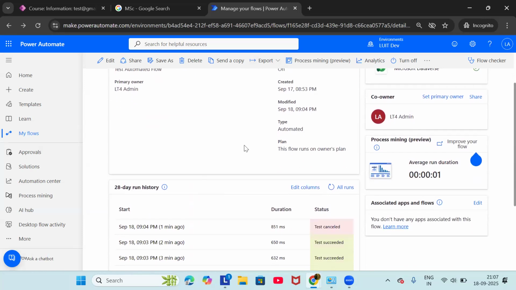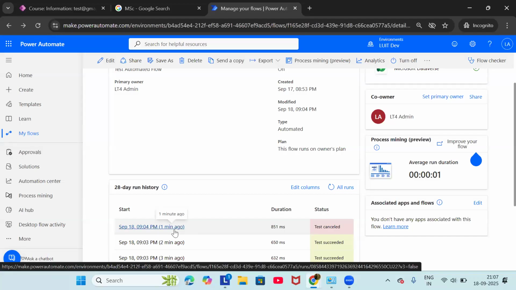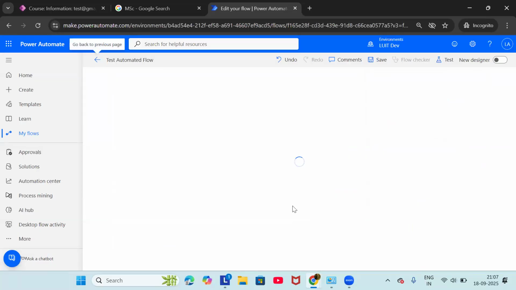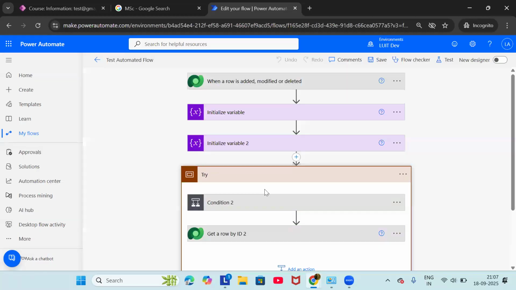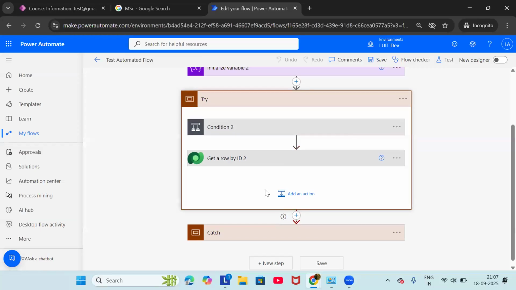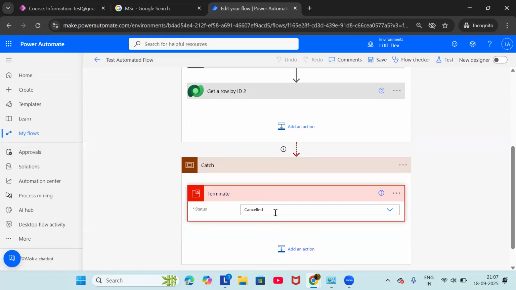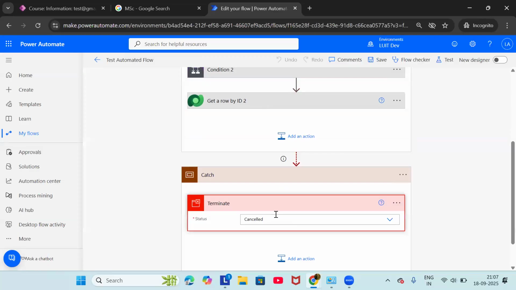To avoid that, maybe we can just set the status as succeeded. But before that, we should handle the error properly, or at least try to find out why it is failing. That is a performance related thing. But for now, I'm just explaining. If we need any success status instead of this cancel or fail, that also we can try.